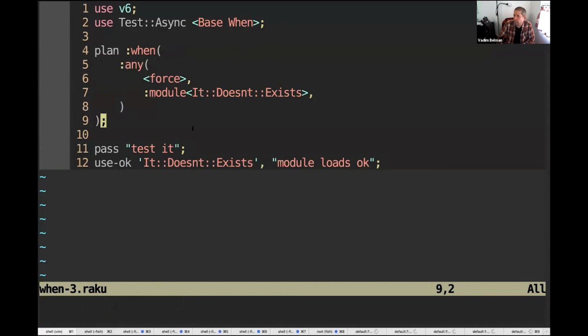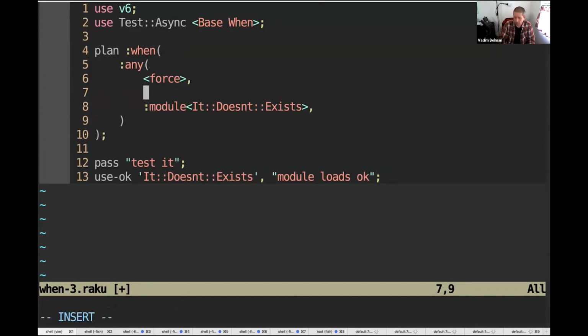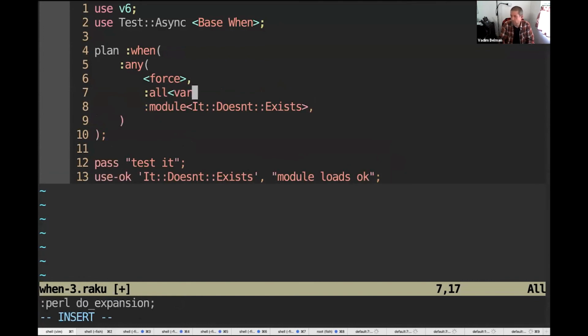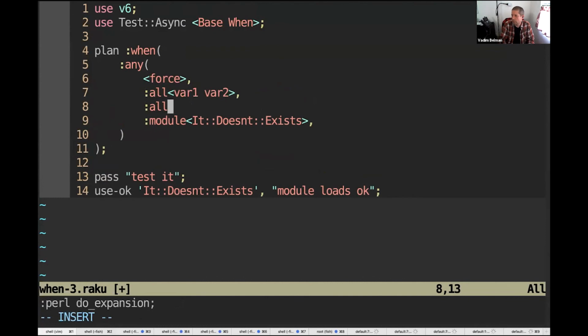And well, that's basically it. And actually, nesting of those conditions is not limited. I can use all, or I can do all, and something else, some other condition goes here.